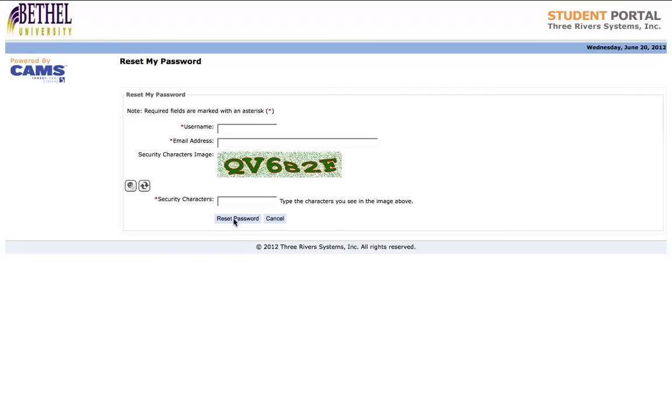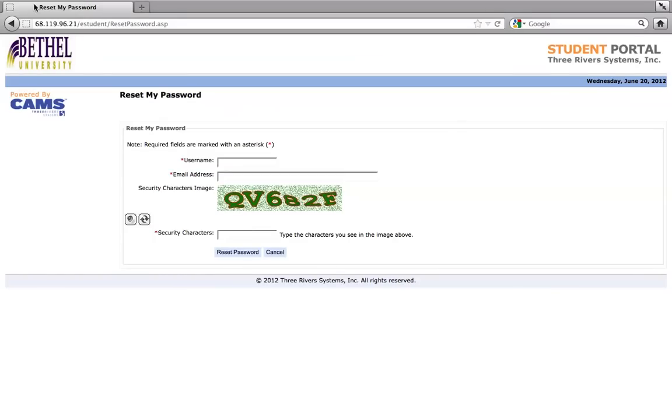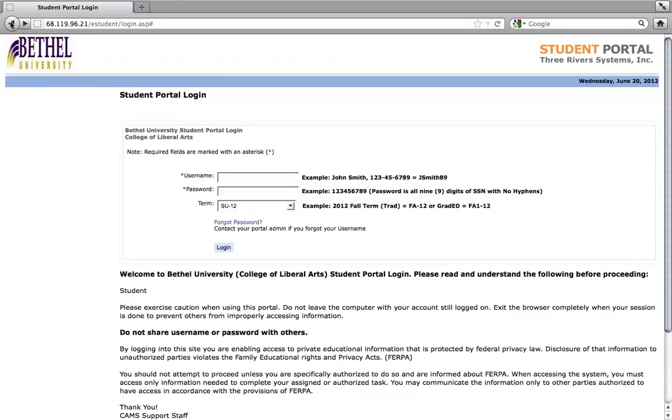This will cause an email to be sent to you directing you to create a new password for your ePortal access. Follow all of these directions and then log into your account. If you have not received your login credentials, please notify us and we will promptly provide them to you.